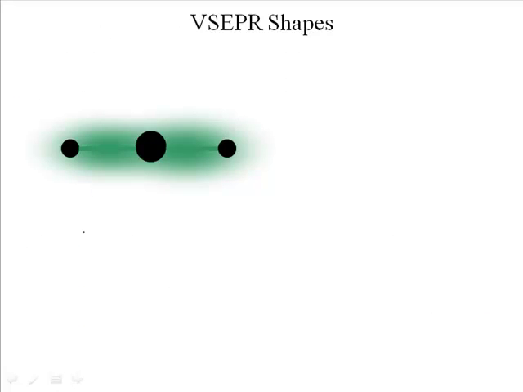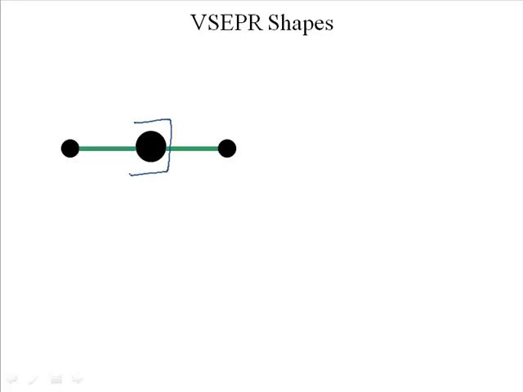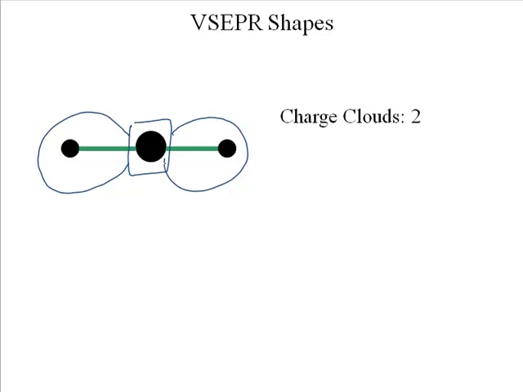Let's look at those shapes. The one we're looking at right now is the simplest of the VSEPR theory shapes. It just consists of having 2 bonds going in opposite directions. And again, the reason is that allows the bonds and the electrons in the bonds to be as far apart as possible. So when I look at the central atom in a Lewis structure, I won't see the charge clouds. What I'll see are just single lines. And I can count the charge clouds on the central atom like this. Here's my central atom, and I see that there's one charge cloud to the left and one charge cloud to the right. So I have a total of 2 charge clouds.